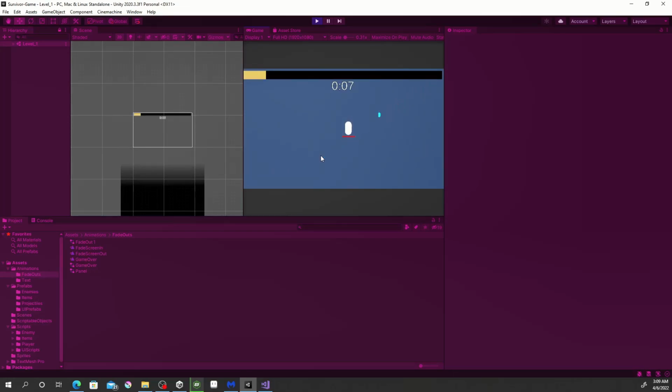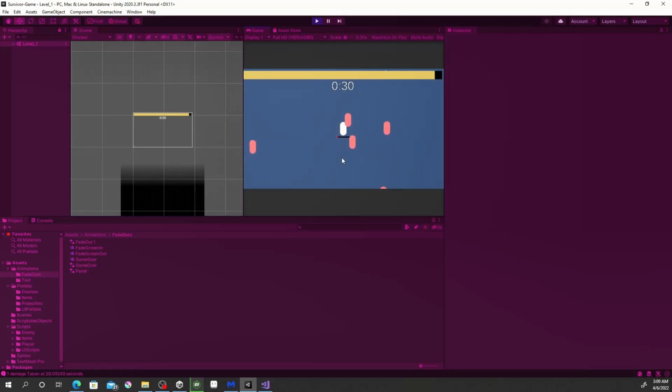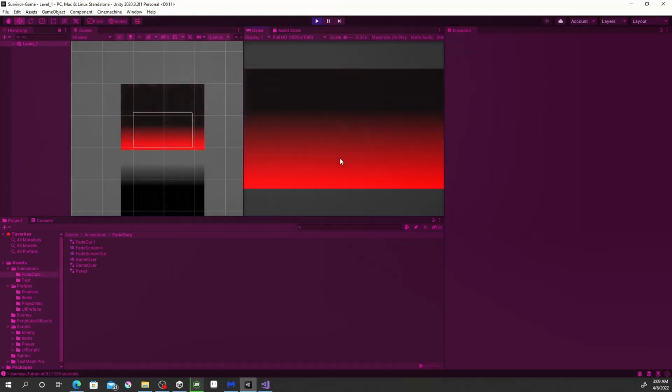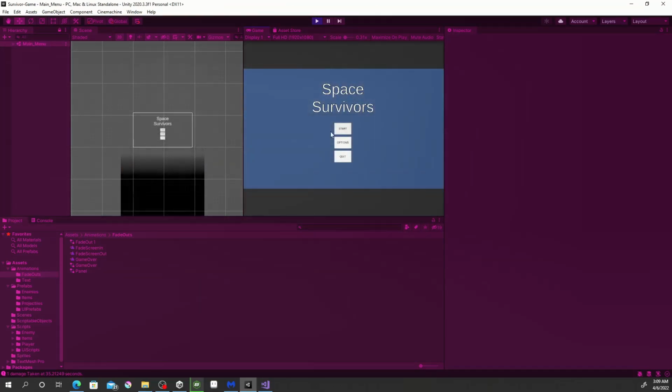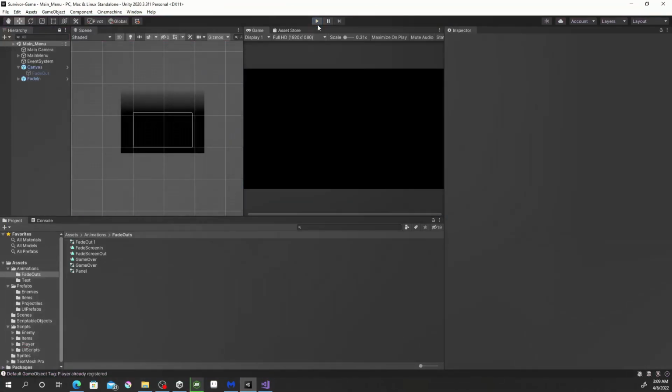This time I want to make the player die. I've already done all the work for this. We know how to make a canvas and new panels and everything like that. And you want to make all of the stuff new. You definitely don't want to try to reuse the prefabs for the other things, because it just is a headache. All right, so this is my game over screen, and then it just reloads the beginning screen. All right, so this is what I did.